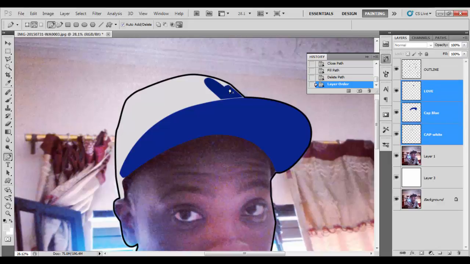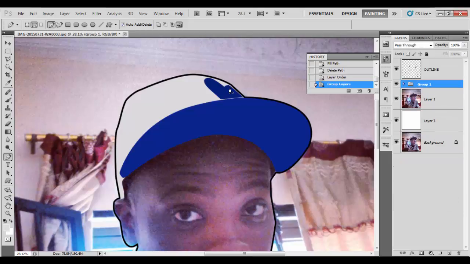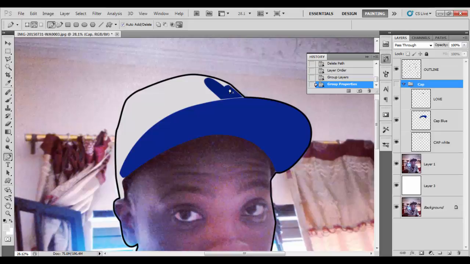Let me group this by holding shift and click on love and press Ctrl G to group it. We call this cap, so that whenever you click, you know that the cap is there.